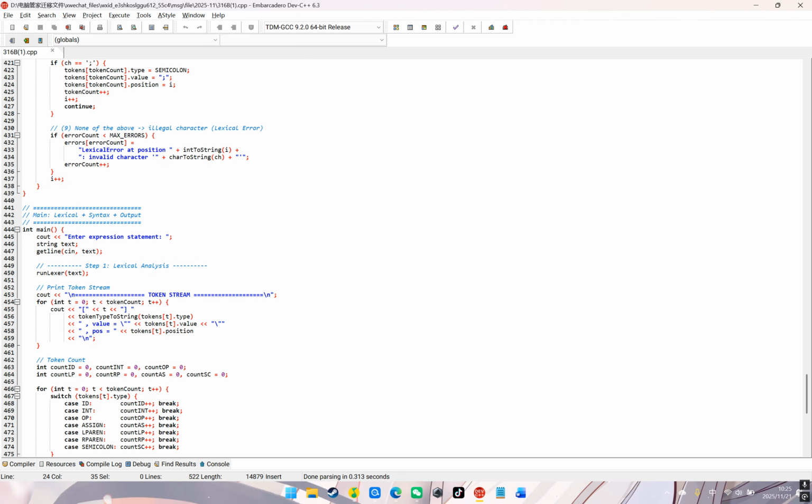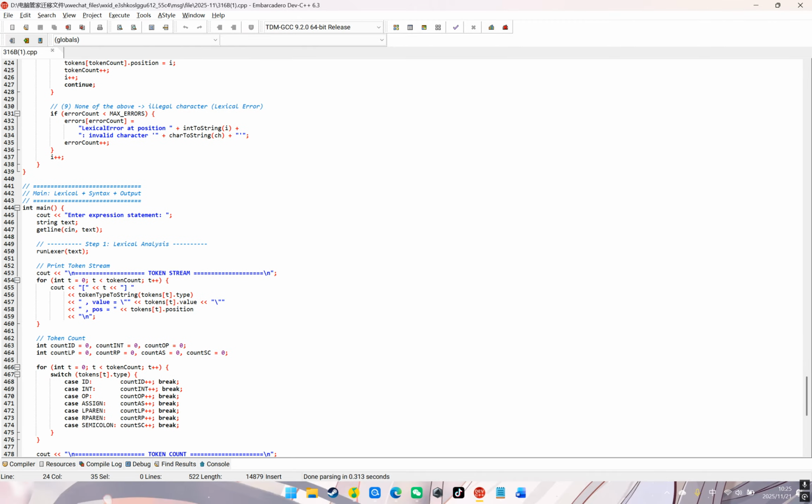And the parser checks whether the token sequence follows the grammar rules. If the input is valid, the program constructs and prints a clear syntax tree.